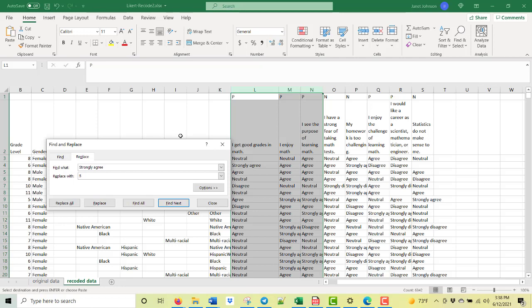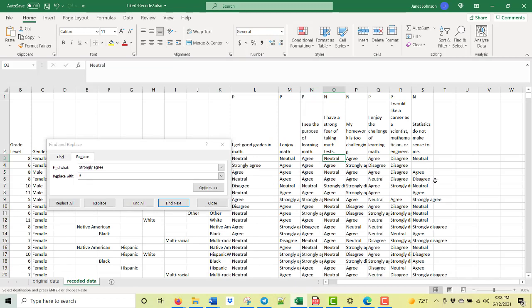Now, the reason why this is unsafe: this will work, but if you do things in the wrong order, like if you were to change agree first to 4, you would have strongly 4 and strongly dis-4, and you'd have to realize it, and it's difficult to change it back. Also, if you accidentally recoded one of the negatively worded questions the wrong way, fixing it is a tedious, confusing thing.